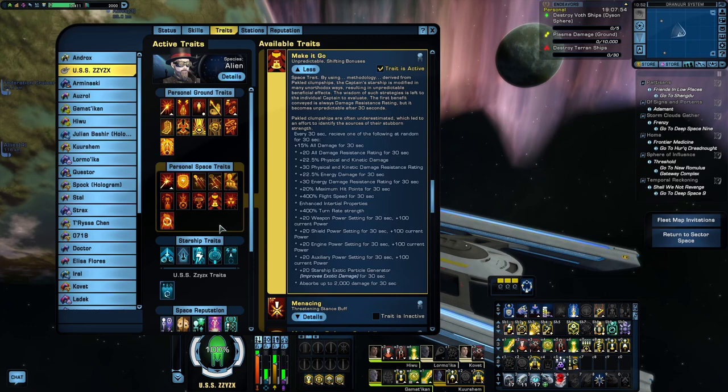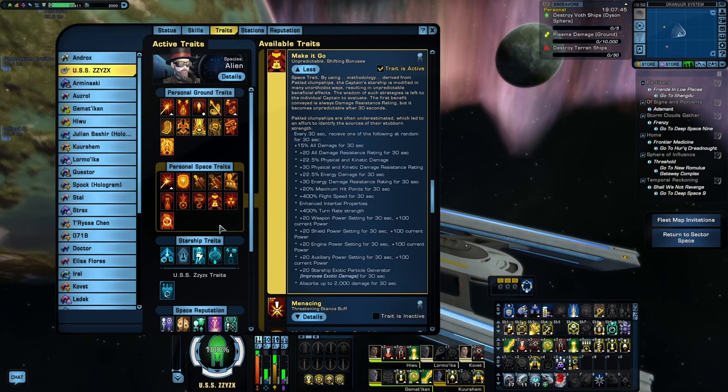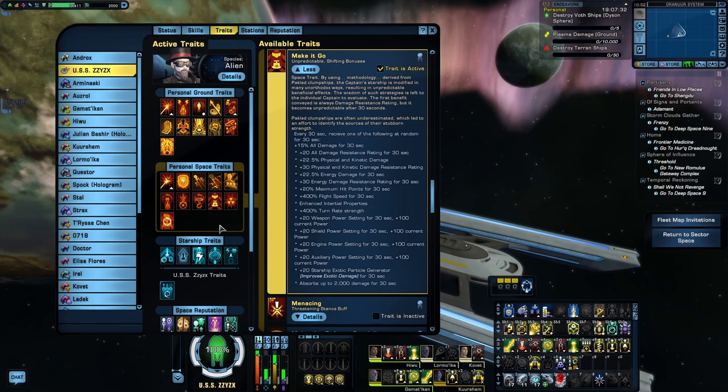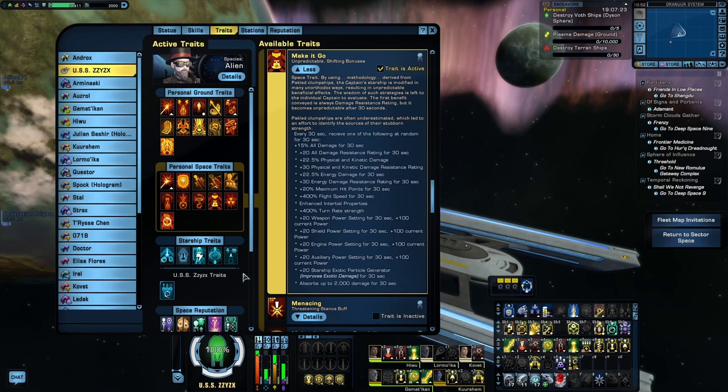This trait is actually more interesting than I first thought it would be. The effects of this trait start out as a damage resistance buff, but after 30 seconds, they are completely random. You can see here in the tooltip every possible buff that you can get from this trait. You can get a damage buff or a damage resistance buff, a buff to your speed or your inertia rating, or a buff to one of your power levels. It's completely random and will change every 30 seconds. If you've noticed any of my power levels changing during this video, that's from one of the random buffs of this trait. The downside is that the buff of this trait will not show up on your buff bar, so it's kind of hard to tell what's getting buffed at any given moment.